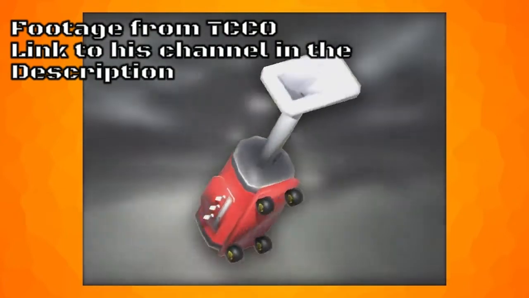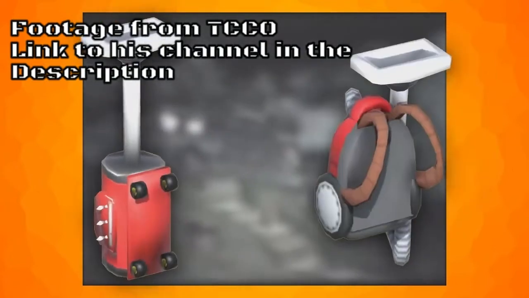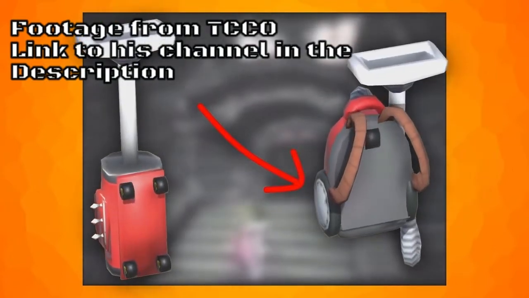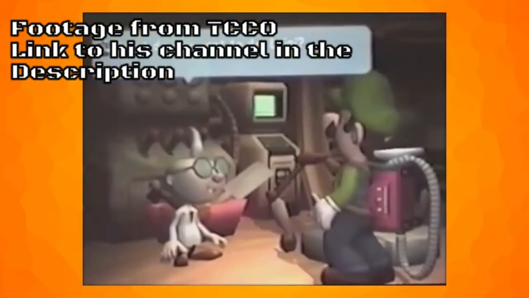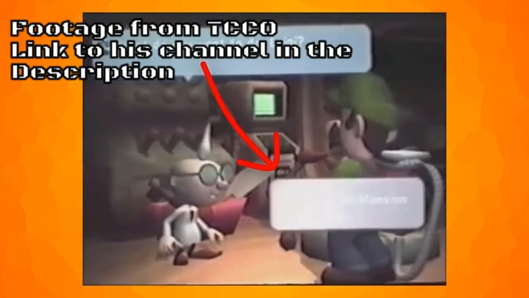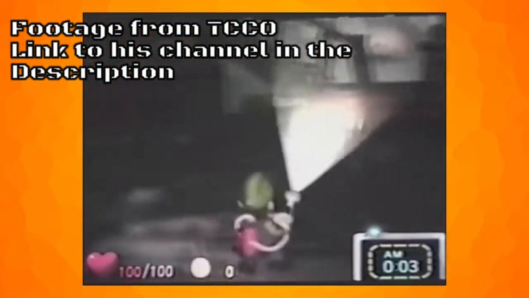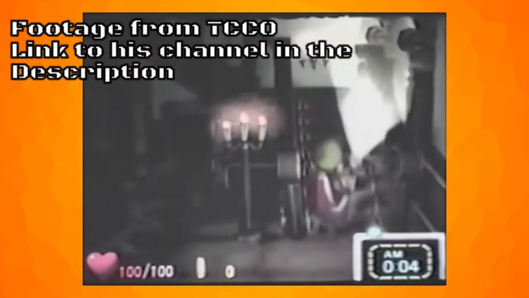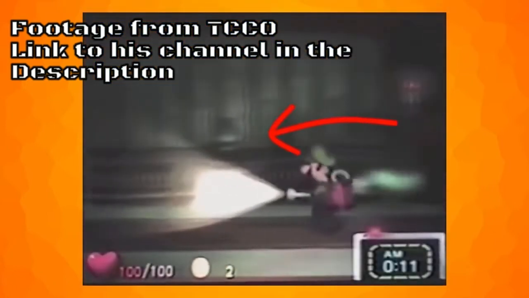The Poltergust 3000 has a much different design, which was left in the files of the final game. It's much less round and has 4 wheels on the back instead of 1 on each side. It also lacks the handle on the back and the tube comes out of the top. When talking to EGAD in this demo, he only gives you 2 options as the gallery wasn't in this version. Luigi's movement uses both analog sticks by default in this version, but is only an optional control scheme in the final game. There are blue vases around the mansion, which don't appear in the final game but have been left in the files.